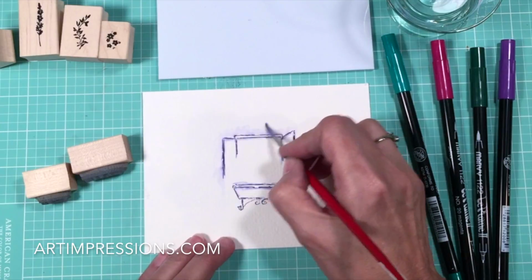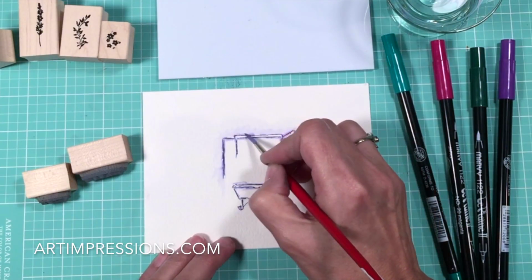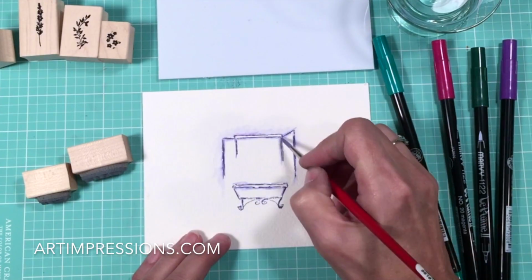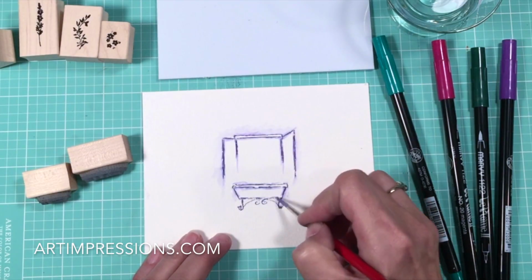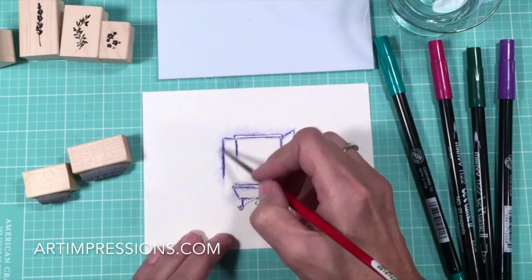There's a lot of color in these lines. That's what makes these stamps really special, is that they're created for this technique, and that the lines are the right width. They're not too long or too thick so that there's too much color, but they're thick enough that we get enough color. Okay, that looks pretty good.